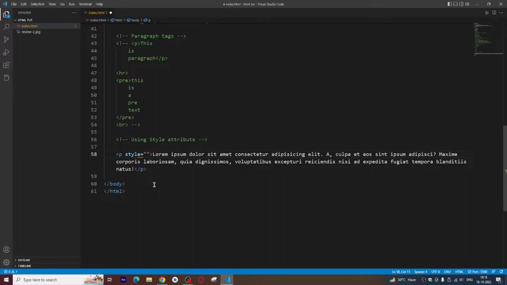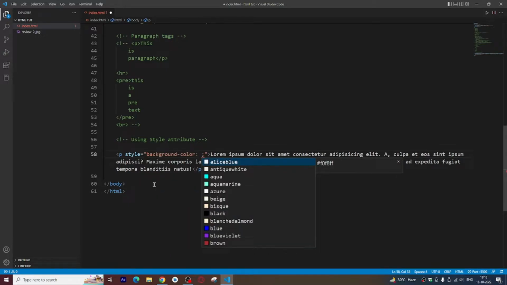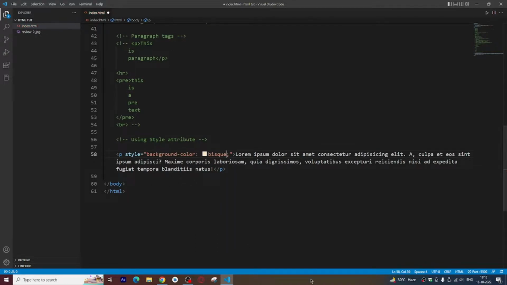The first value I have shortlisted is called background color. Type in background color and choose any color. I'm going with this color, which is nice and a little bit opaque. Let me save it and see the result.